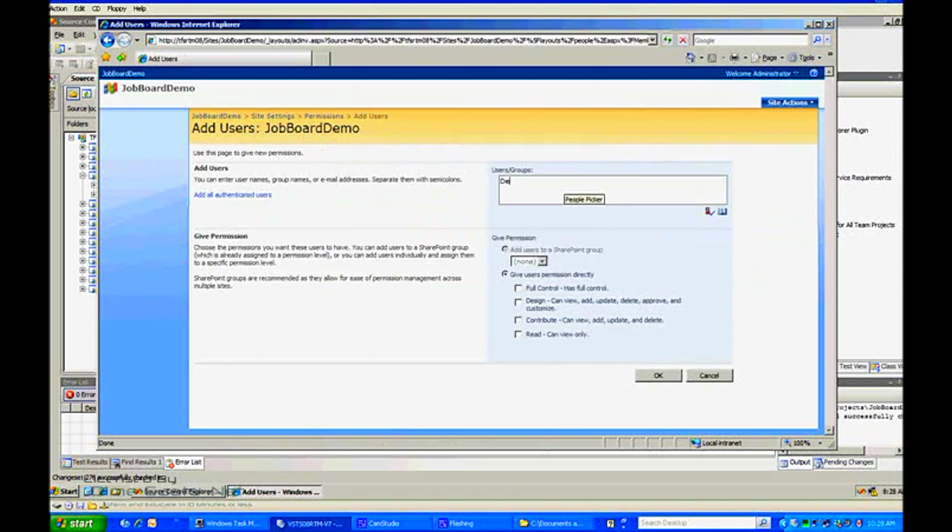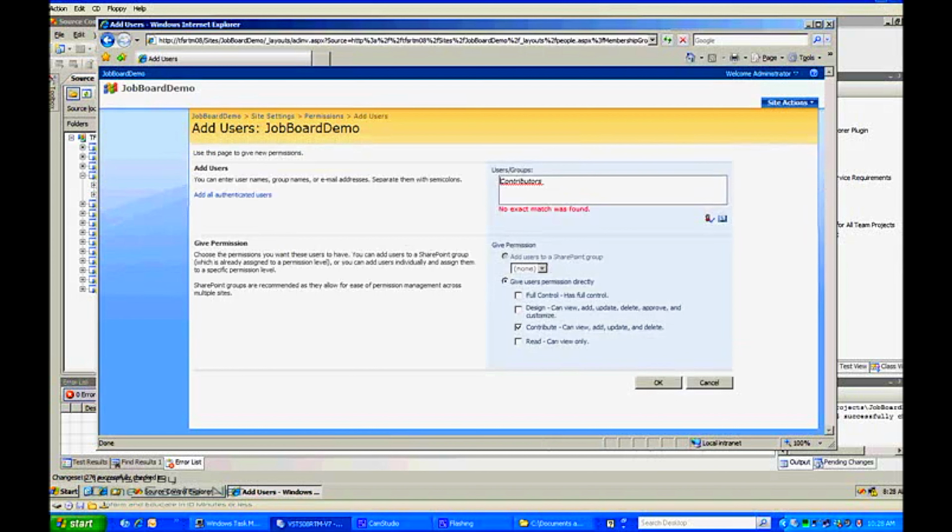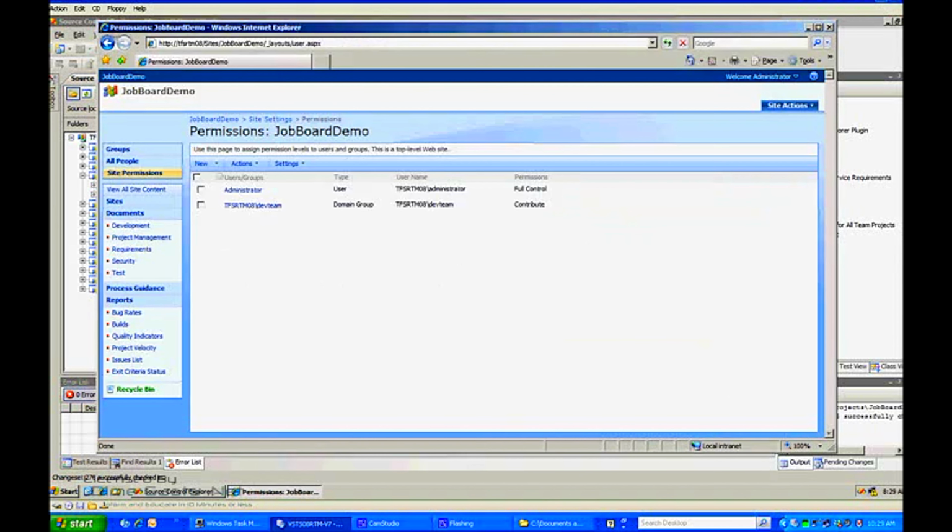And I'm going to say they can contribute. Click OK. Oh, sorry. I have to add the Windows group, not the TFS group. So I'm going to add my Dev Team as a group. And here it's working.